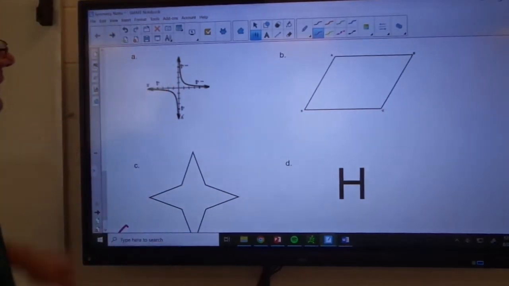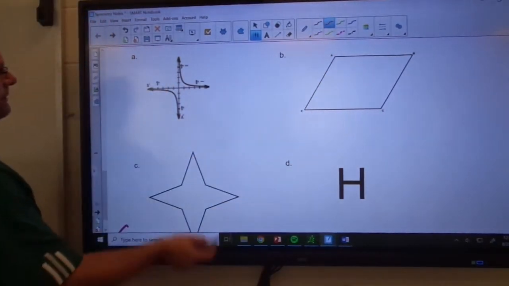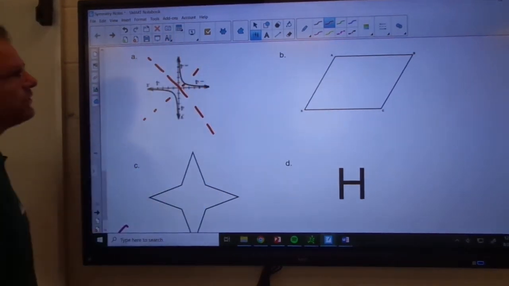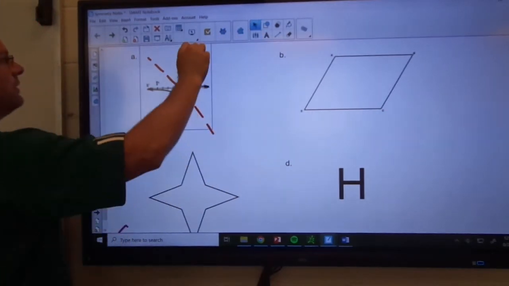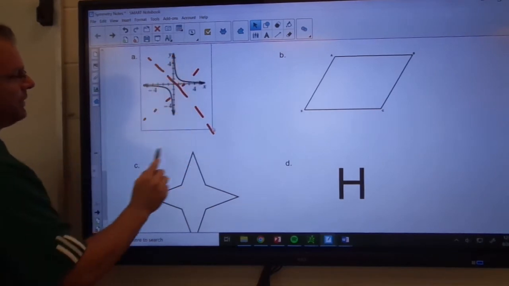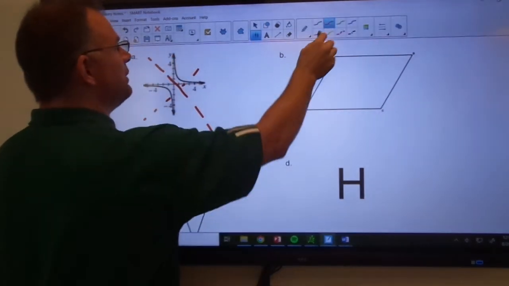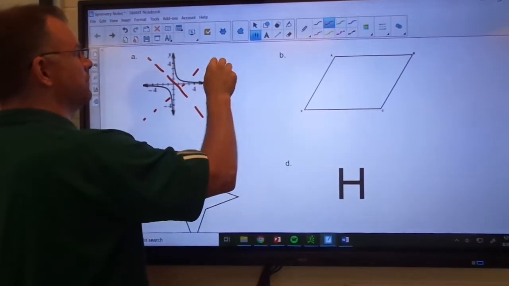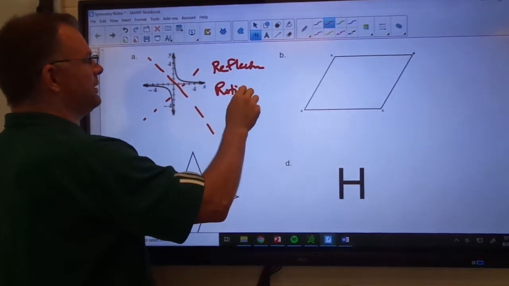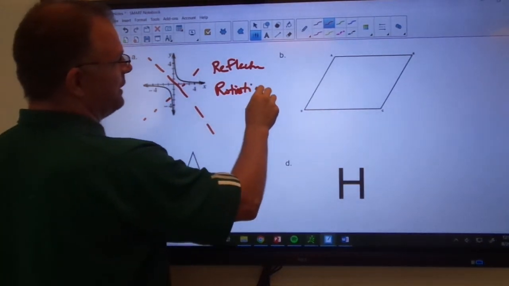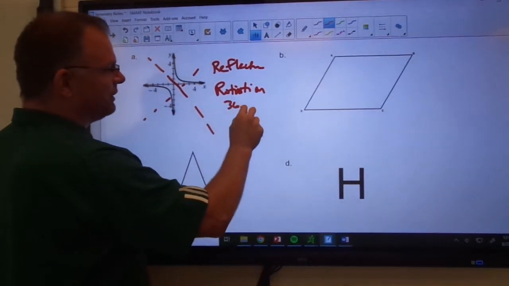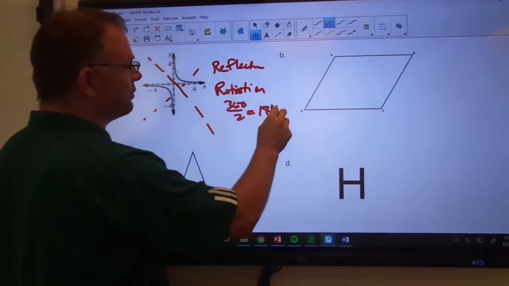Unpause. All right, this one has reflection symmetry. We could draw a line here. We could also draw a line here. That would work. It also has rotation symmetry. We can grab it, we can turn it, and look, it's the same, like right there. So we would say, yes, it has reflection symmetry, and yes, it has rotation symmetry. Rotation looks like it would be 2 turns, right? So 360 divided by 2, that's 180 degrees.